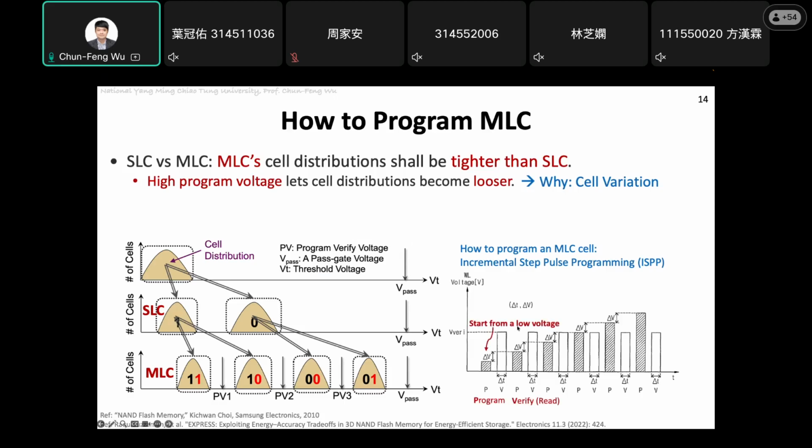It starts from a low voltage and grows to a high enough voltage. In this case, you can think there are 1, 2, 3, 4, 5, 6, I think six different cycles, right? So the more cycles there are, the more fine grain you can tolerate, and you can control the electrons more precisely.